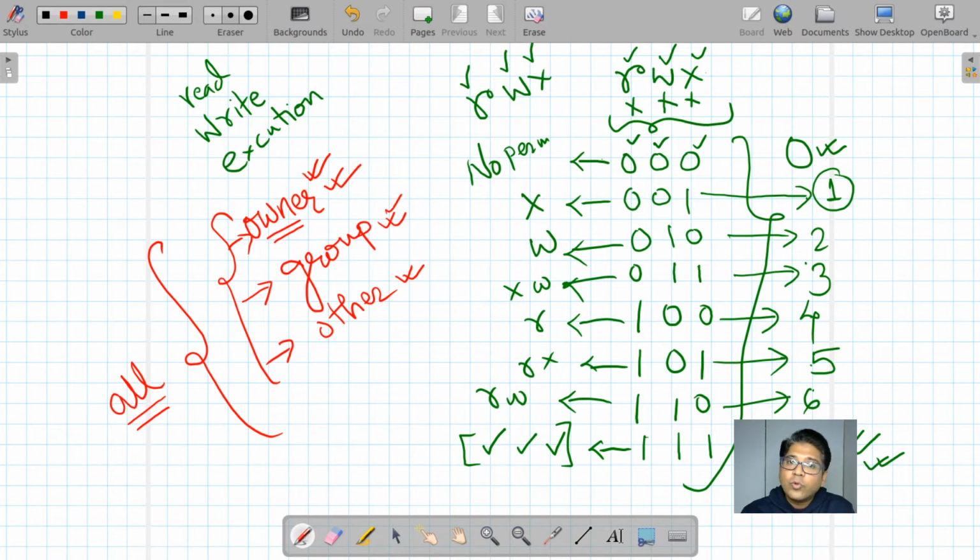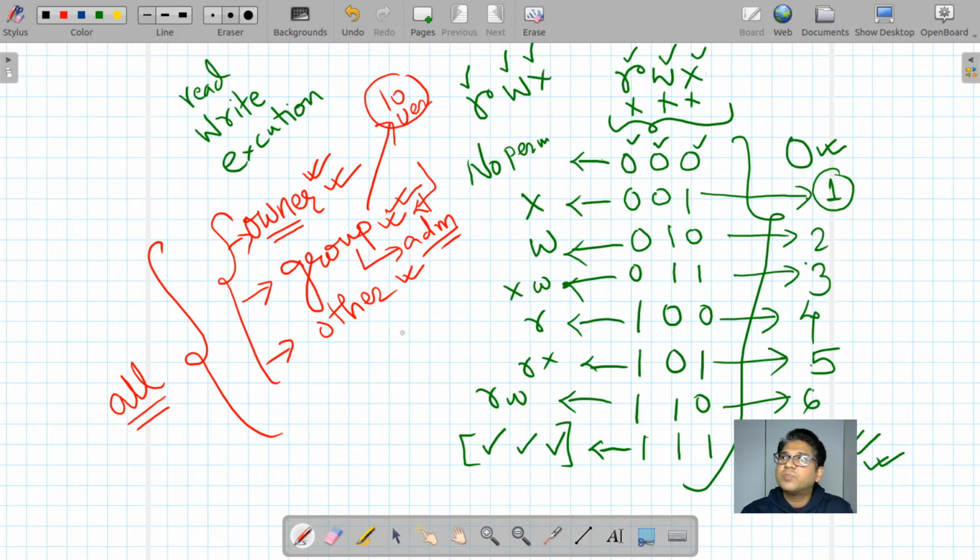Then group. We have a well-defined group, meaning if you give the permission to a group, and 10 users belong to it, all 10 users will get the same permission. The user has to be part of that group to get it. For example, we have an inbuilt group called admin group in Linux by default.